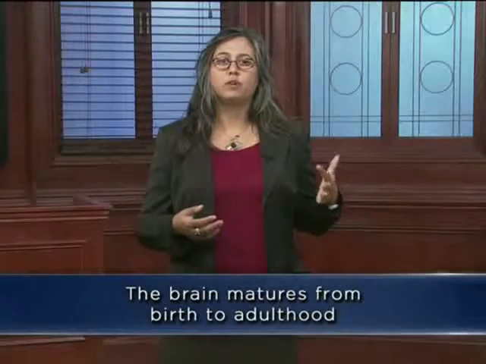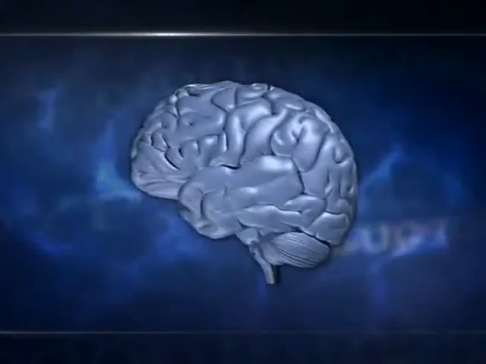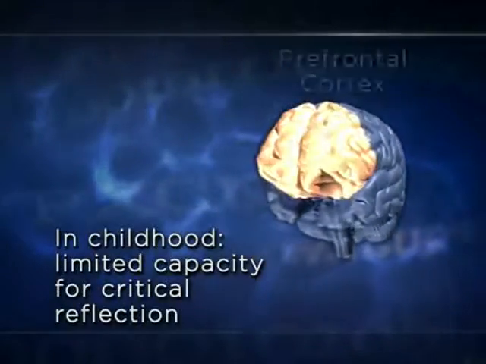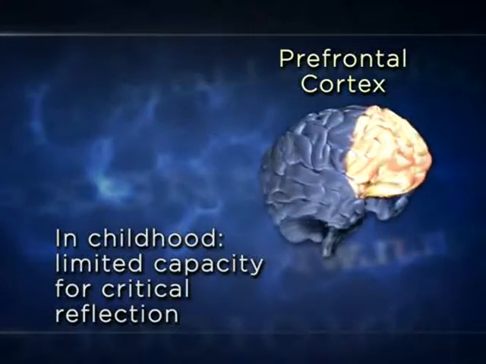Now, first, if we just learned that learning depends on prior knowledge, then kids and adults have different prior knowledge of the world. And second, the ability to reflect on what we are learning, to think critically as we're in the process of learning, develops. It's not something younger kids can do easily, and it may not be something that young kids can be taught to do. Rather, the brain matures from birth to adulthood in ways that allow us to engage in critical thinking about evidence and sources of information as we learn. In childhood, the brain has more limited capacity for that kind of critical reflection, and that in turn affects how kids learn.